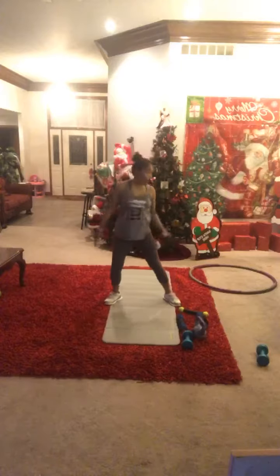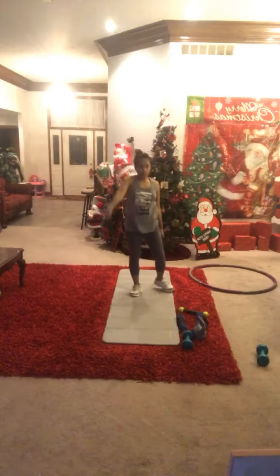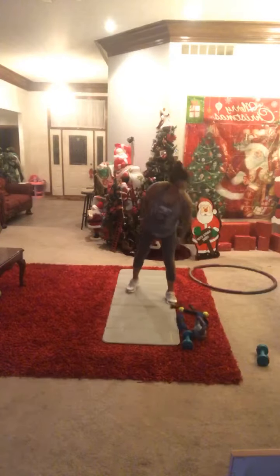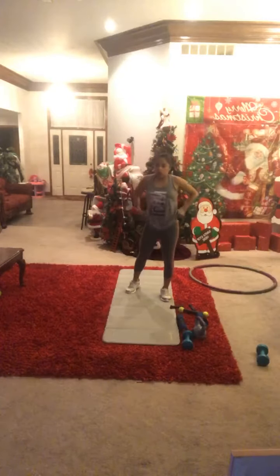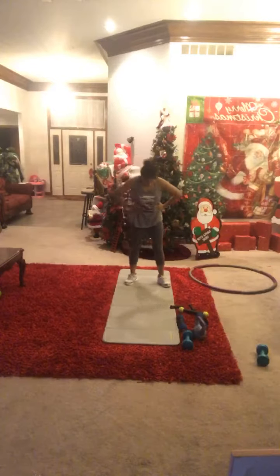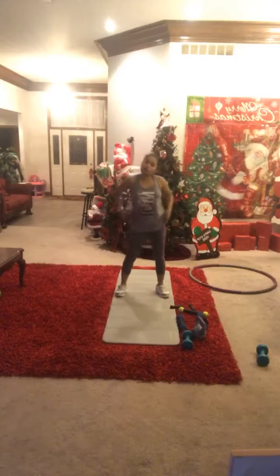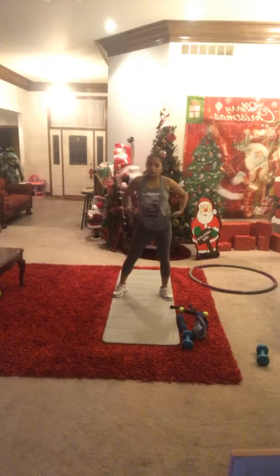Okay, good. We can go ahead and set those hand weights down if you're using them. We're gonna do a standing knee to elbow crunch. So feet shoulder width apart. Bring that knee out to your side. Bring your elbow to it. Now, on this one, if you can't quite bring that knee all the way to your elbow and you're more like here, then that's okay. Again, just make it your own.